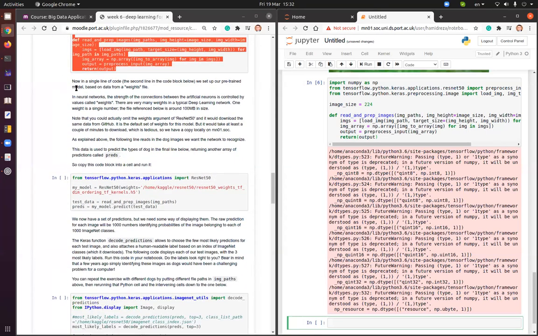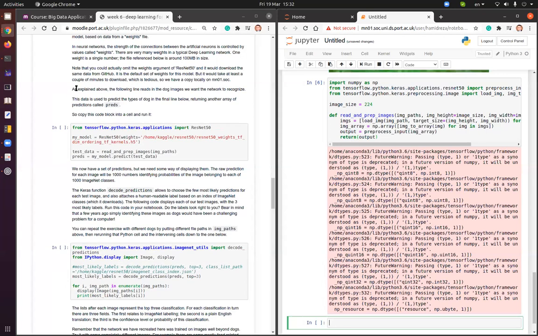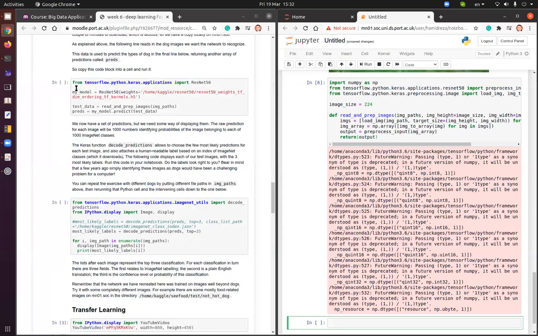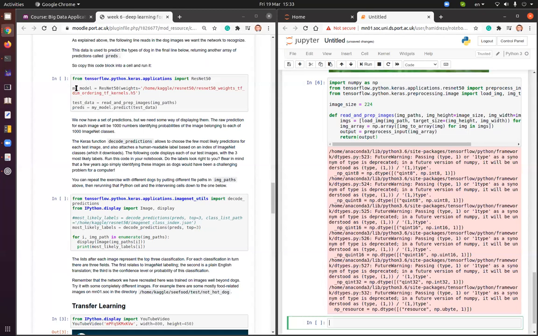Now I want to load the model. The model is available. We should load the weight matrices for the model. That's it. So as you can see here, I load the model using this command, and I use the weights option to load the weight matrices for this model.